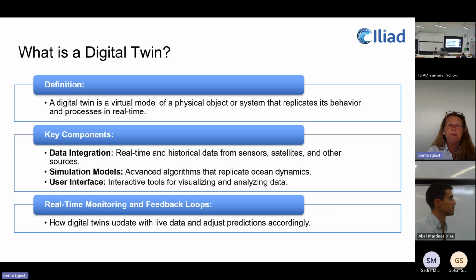A captain on a ship will use the bridge, the instruments on the bridge, etc. And we also have the real-time monitoring. It provides real-time monitoring and the feedback loops. The feedback loops, as I said, are very important because they allow us to steadily improve the virtual representation of the physical ocean and the activities that we are looking more closely at.